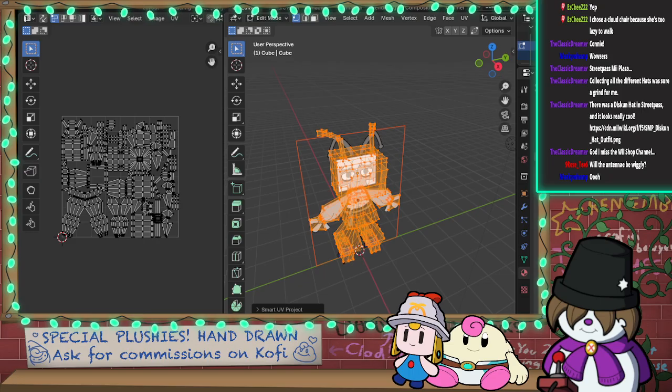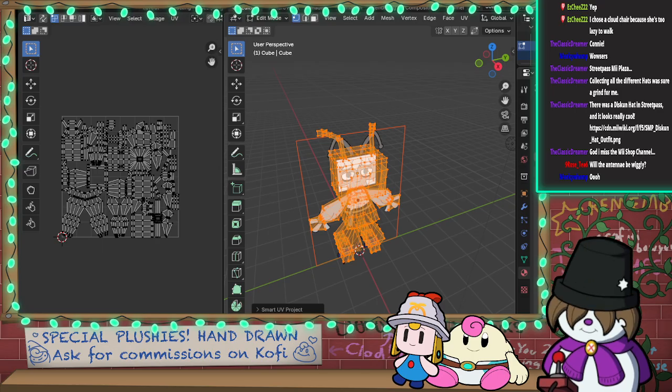There's a lot of different UV options in the menu, but Smart UVs is a very quick and dirty method to get you up and running quickly. Unfortunately, we still have that pesky missing textures error we need to address. What might not be immediately intuitive to new users is that although we have UVs, the UVs themselves don't hold color data. For that, we need an image texture like a JPEG or a PNG.